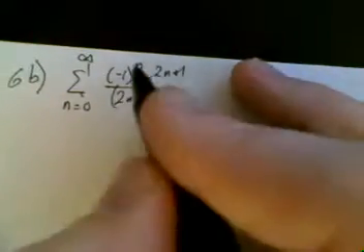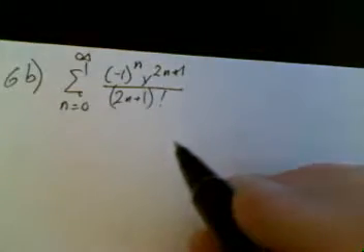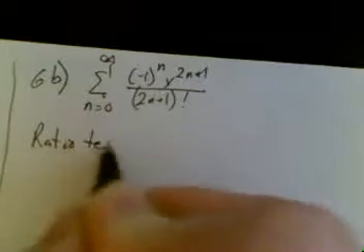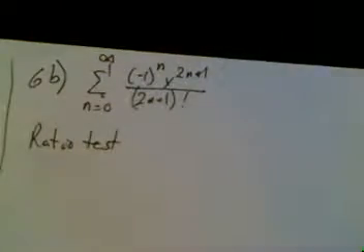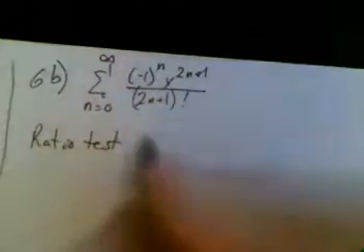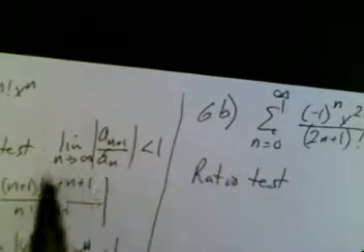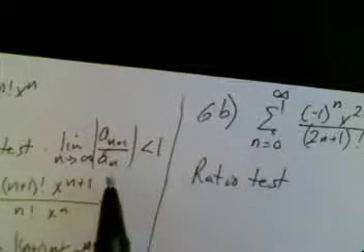Well, it's got factorials, it's got power of n, so let's go back to the nice fallback, the ratio test. I told you that I prefer the ratio test. Why? Because it's useful just about everywhere. Remembering the ratio test has the rule: the limit of a sub n plus 1 over a sub n has to be less than 1 for it to converge.